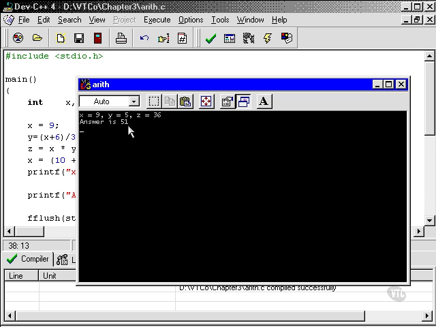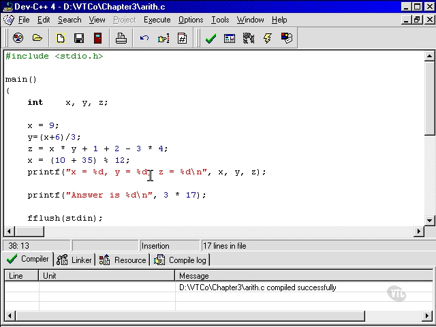Well, that's correct. That's what 3 times 17 is. Nowhere there did I use a variable. X, Y, and Z are not used. So if that's all I was trying to find out, the answer to 3 times 17, I don't need a variable at all. I want you to see that it is possible to do a calculation inside a printf if you want to. If it makes sense to do that and it's clear enough in your program, then it's recommended because you save a little bit of memory by not having to declare a variable. Obviously you also save a little bit of processing time, not to mention coding time. Okay, that concludes the lesson on arithmetic.